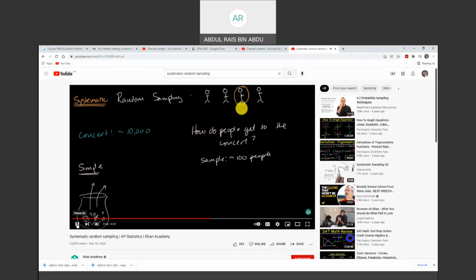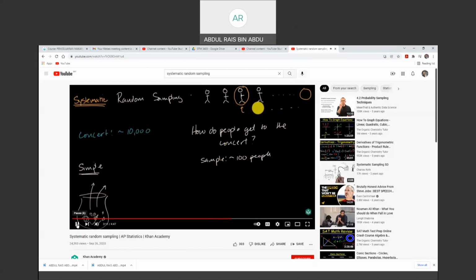Once you have that first person that you're sampling, you then sample every 100th person after that. That's called sometimes the sample interval. And the reason why 100 people is okay, the keywords dia for the next responder number 2, number 3 is intervals, meaning dari responder pertama ke responder kedua mungkin selang 100 atau selang 200. Because if you sample every 100th person after that, you're going to roughly get 100 people in your sample out of a total of 10,000. So after 100, you're going to sample someone else. And then after another 100, you're going to sample someone else.